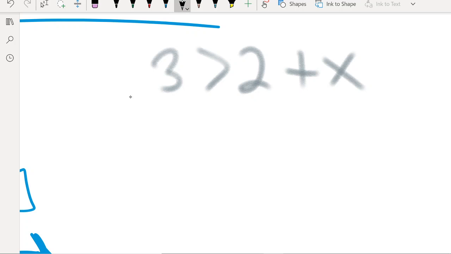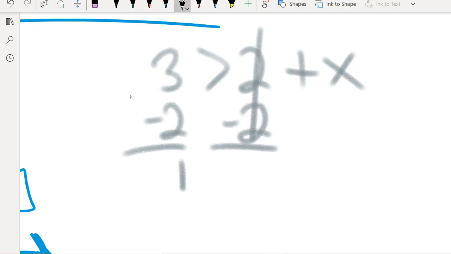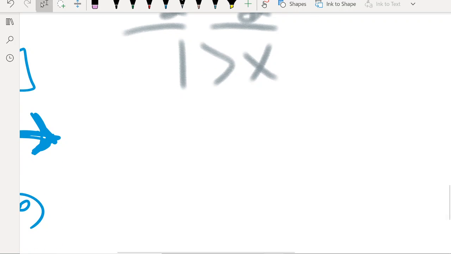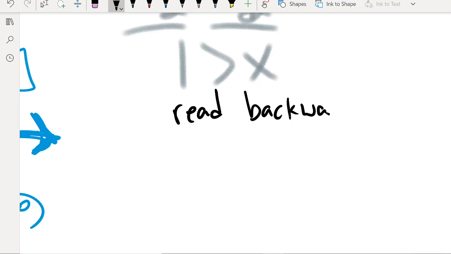Just be positive. Be a positive person. Okay? So you want to do that in math too. So I'm going to leave the x there. It's a positive x. Leave him alone. He's positive. Okay? Now, this is what you do then. You read it backwards. Now, if I read it forwards, right, from left to right, like you do a sentence, it would say 1 is greater than x.